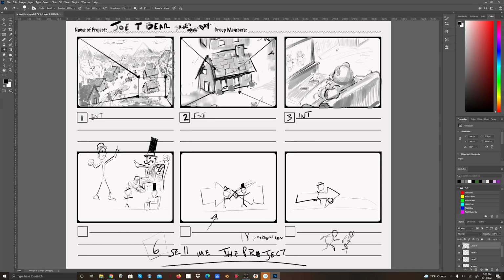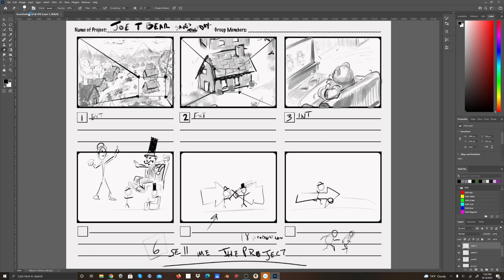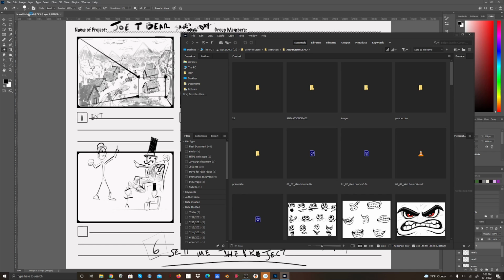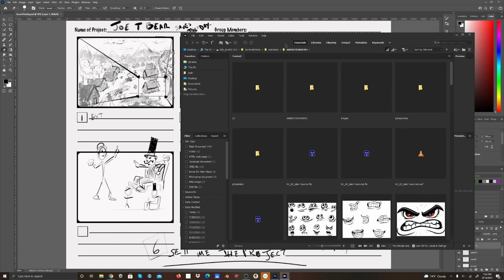Okay, so what we have here, I was on the bridge again. This is what we were working on earlier today in class. What am I looking at? Animation.